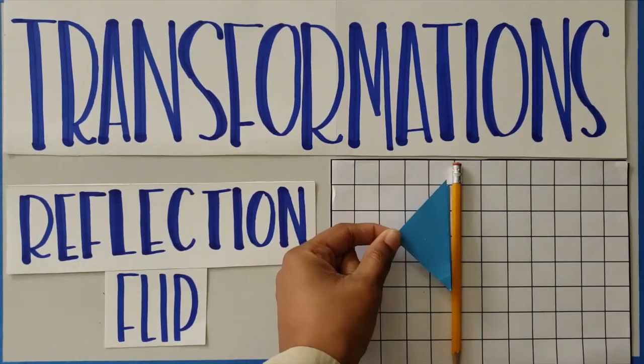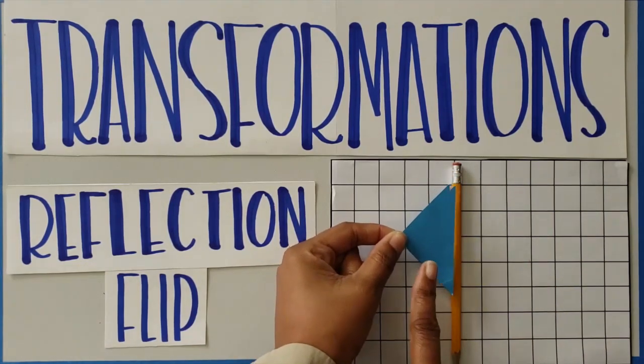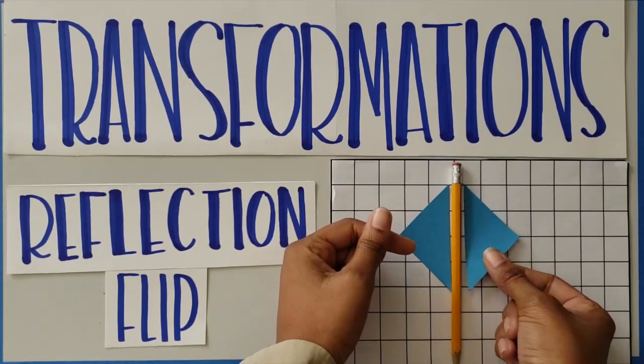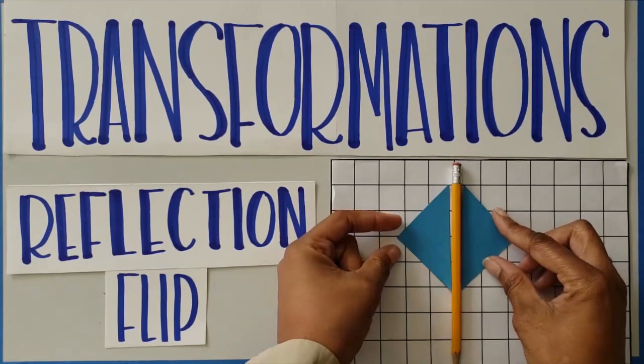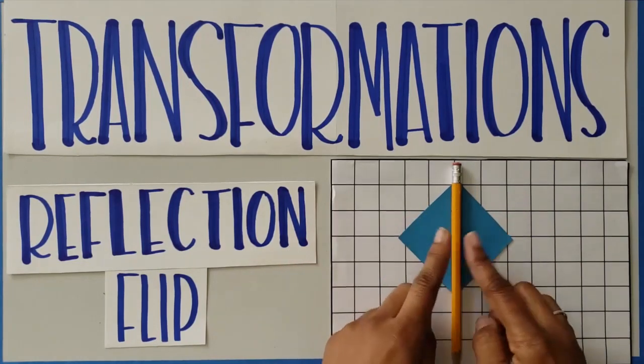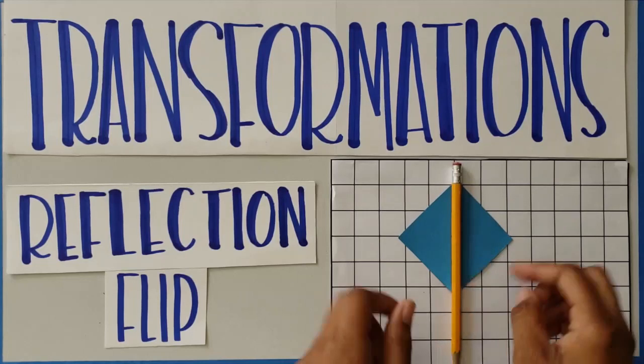I'm going to use a duplicate to help you see this better. So my figure is going to start here, and if I flip it on the other side of my line of reflection, it needs to be right up against it the same way the pre-figure is. They're both the same distance from this line here.